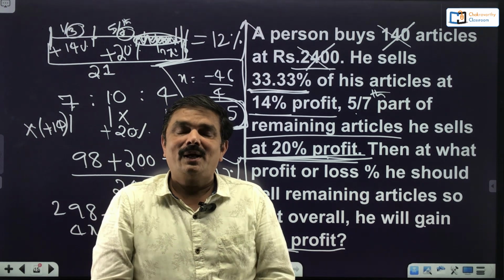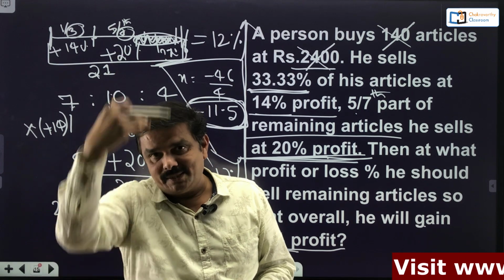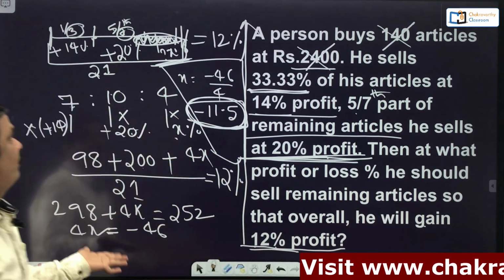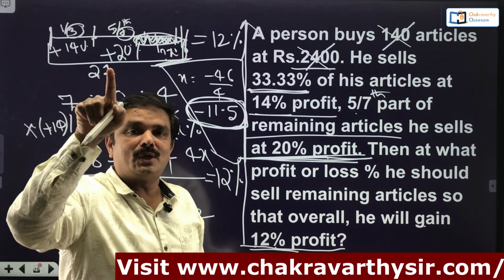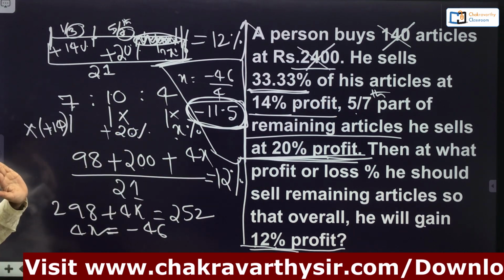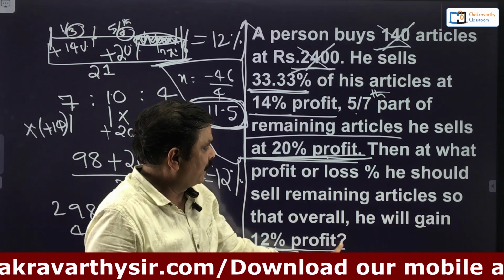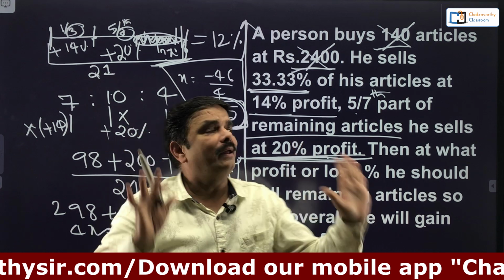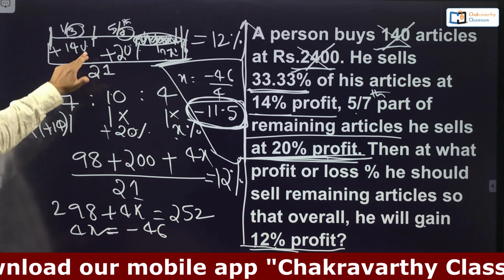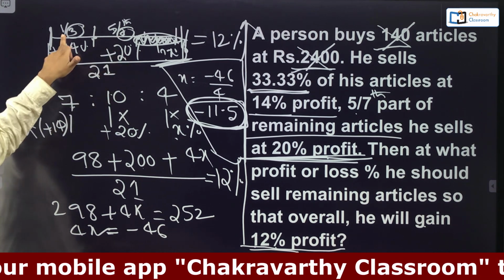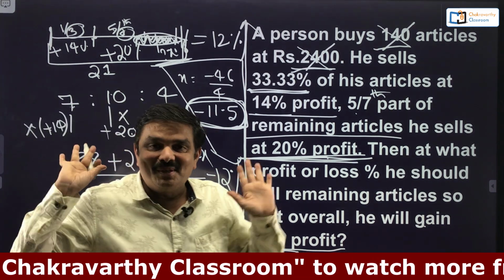Isn't it simple, students? You please give me your opinion on this method in the comments, so that it may be helpful for other students also. In the previous classes I told you one method; either you can use that method or directly this one. The beauty of this method is that you need not consider this and this, since the answer is asked in percentage. Yes, directly you will go with the ratios. Imaginary number I have taken here. This is convenient for me because there is no fraction. I took the LCM of these two and went with the same thing, whatever given in the question. This is the way. Hope this is clear for all of you.